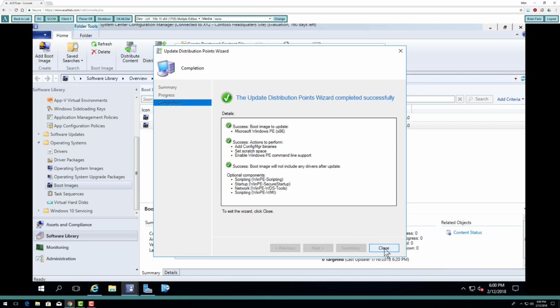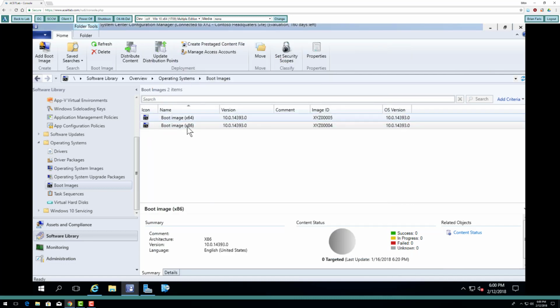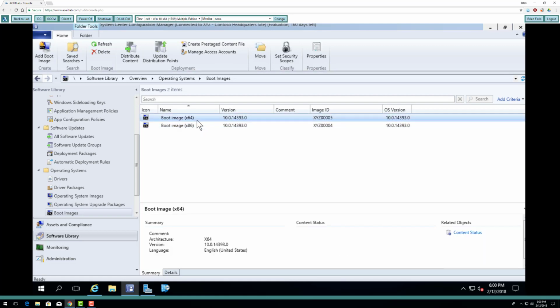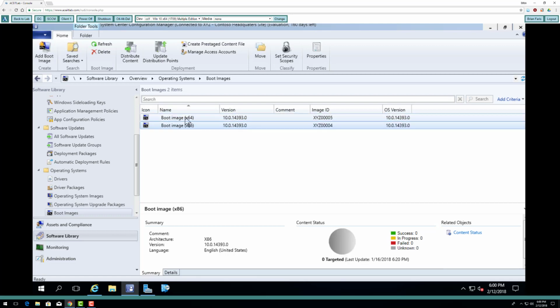Okay, that's done. So I'm going to close that. So both my boot images have been updated. So now you could create custom boot images if you wanted to. We're not going to do this for this class. I will let you know, guys, that in past classes, sometimes these boot images were corrupted and we needed to rebuild them from scratch or copy them from another machine or something. I don't know if we'll have that problem with this version. Every time I teach this class, they've updated the software and they fix some things and break others. So we'll see how it goes.